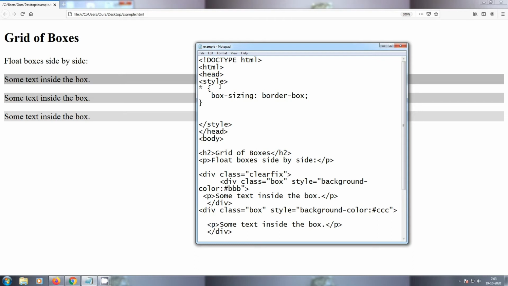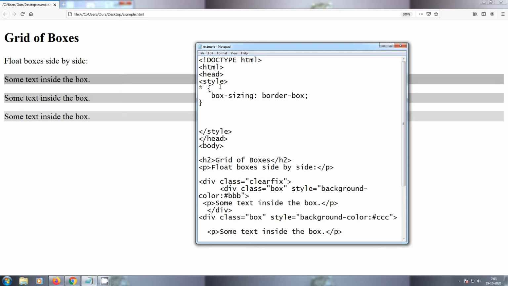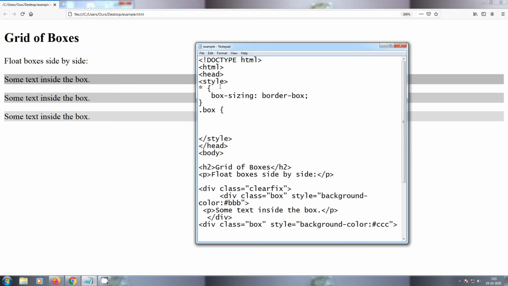closing the declaration, and after that I'm going to choose the dot attribute for the boxes, that is box 1, 2, 3 boxes. So I'm going to choose the declaration, and in this dot box I'm going to write the float for the style, float, and for the float I'm using the left float, that is default float.